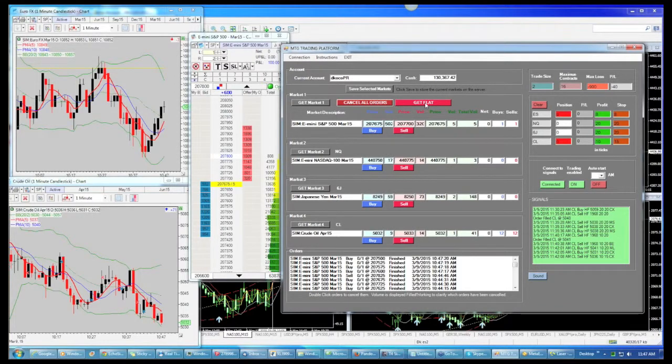And then you can also hit get flat. Get flat cancels all orders and gets out of all positions, so you'll be net zero on everything. So that's kind of the panic button. It completely gets you out of everything.